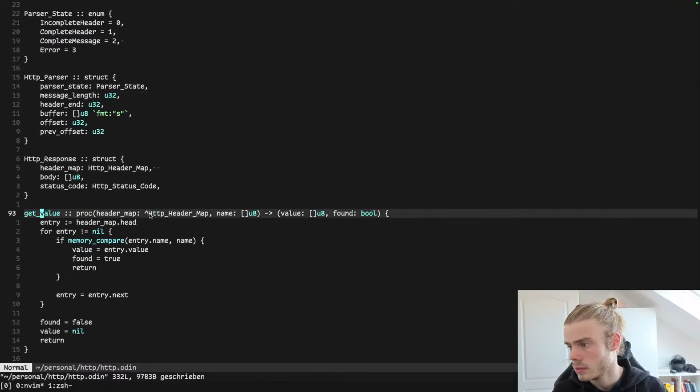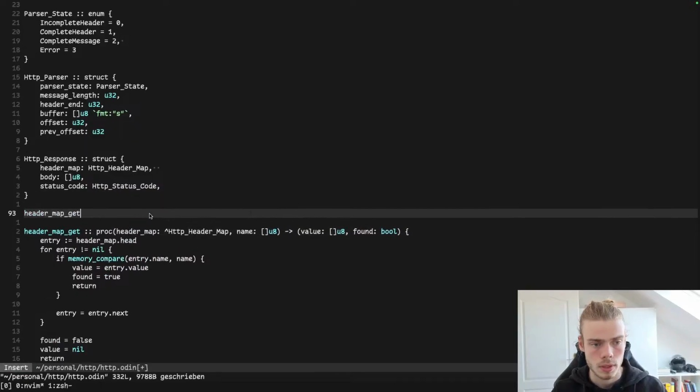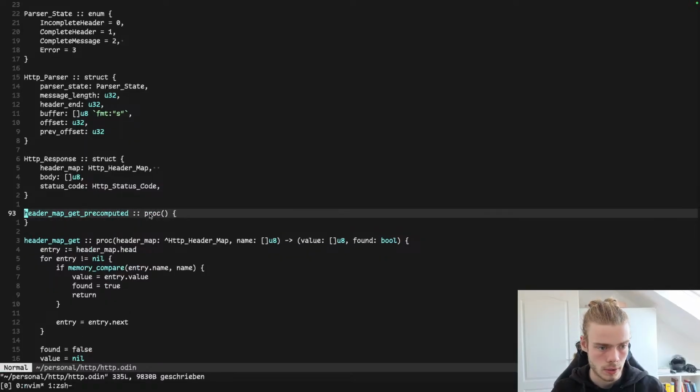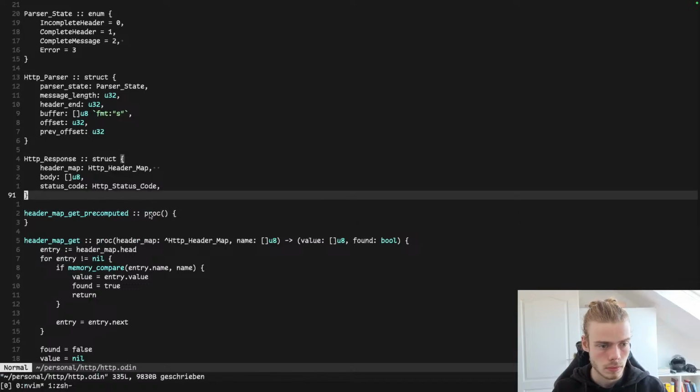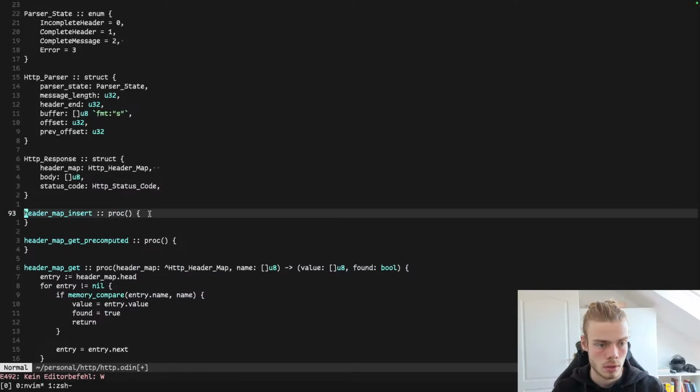Get value, header map get, header map get pre-computed. So this is exactly what we had in our hash. And header map insert. This is a proc which can return an error.